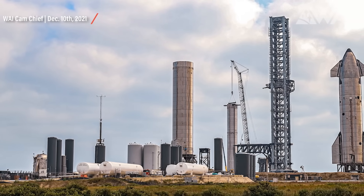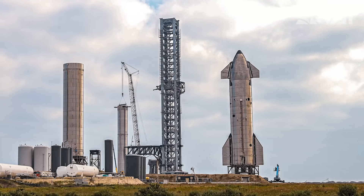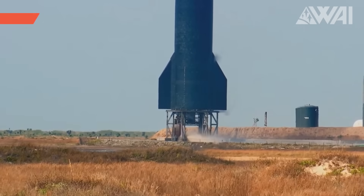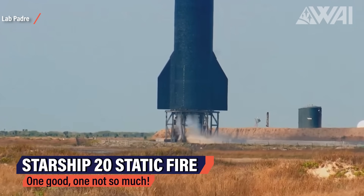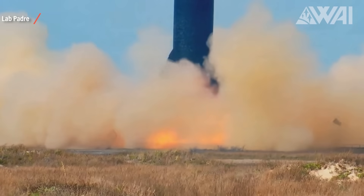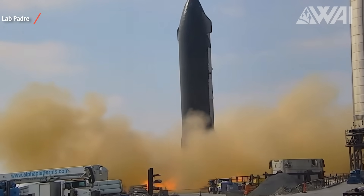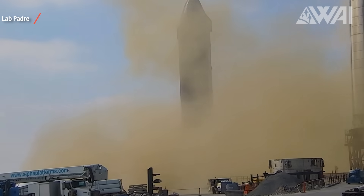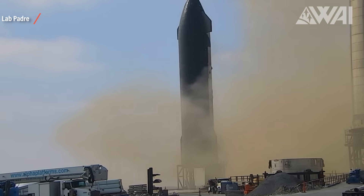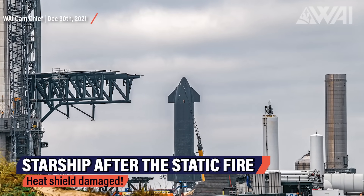Starship's Stage Zero — all the infrastructure needed to launch and catch the rocket stages — will need to be highly reusable. At the suborbital pad, SpaceX is putting Ship 20 through its paces. This footage from LabPadre's live cams was recorded on December 29th. SpaceX static fired Ship 20's three Raptor 1 engines. The first static fire looked a bit short but successful. Most importantly, only a few heat tiles fell off this time — still not good, but an improvement. Let's take a look at the Starship 20 heat shield after the static fire, as this has been a concern: every time they do a static fire, some fall off.